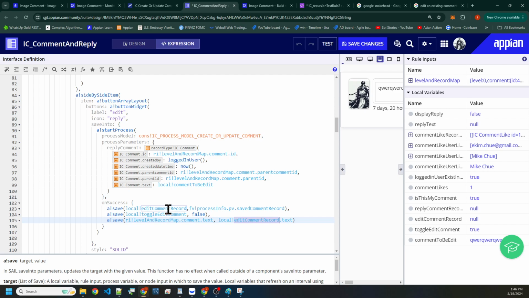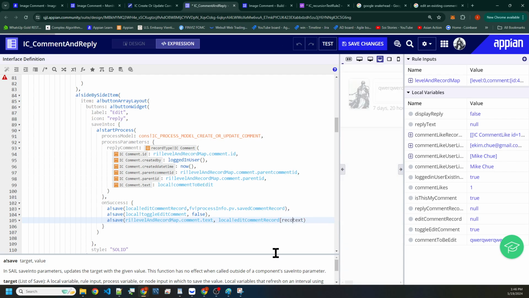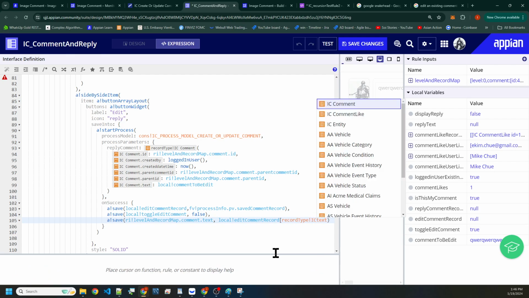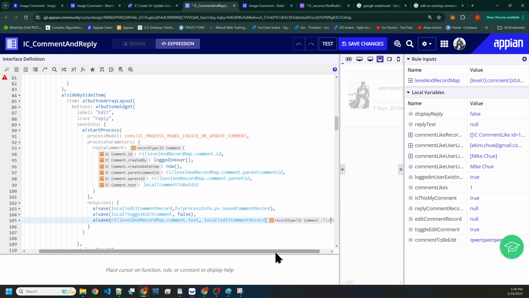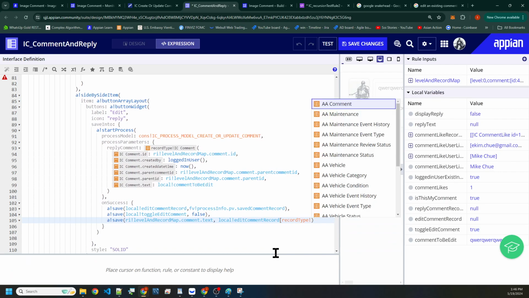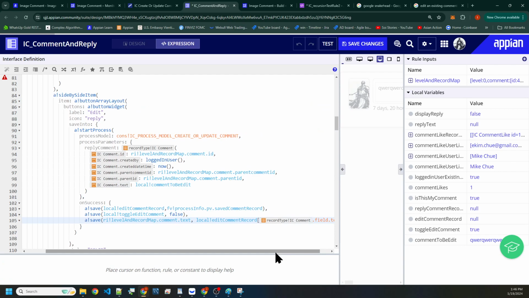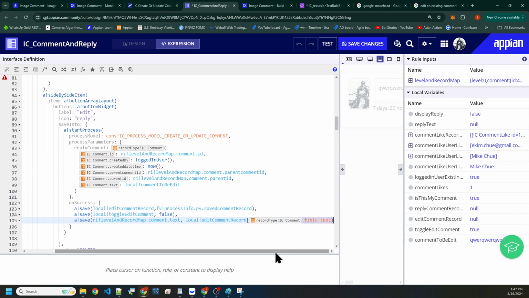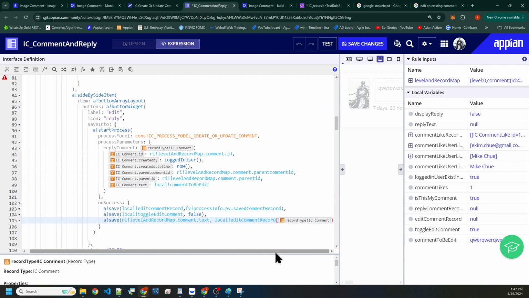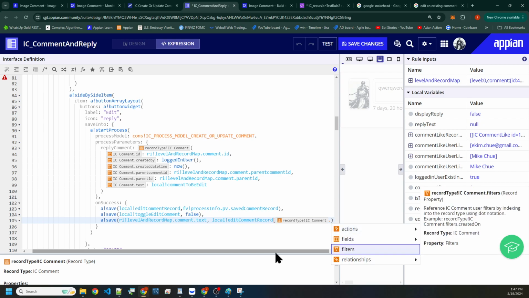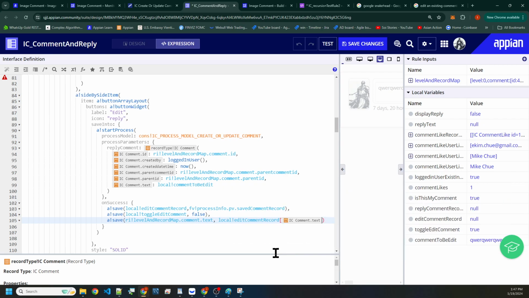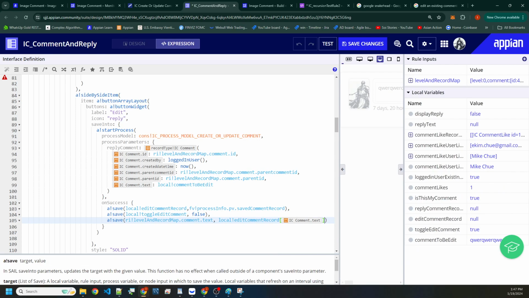So edit is the record, and we need to extract the text from this. So let's do it. Comment dot field dot comment dot text.